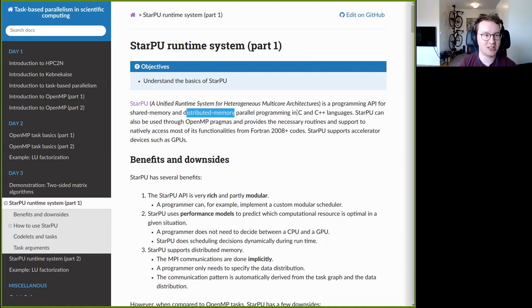But at least theoretically, it should be possible to replace the compiler's own task runtime system with StarPU. There is also limited support for Fortran 2008 and newer, but that support seems to be somewhat limited, and that's why I won't be discussing it that much. And then, of course, StarPU supports GPUs. But it is again a bit more involved than what you can do with OpenMP or OpenACC. You will end up, in most cases, writing CUDA code to implement the task implementations for the GPU.